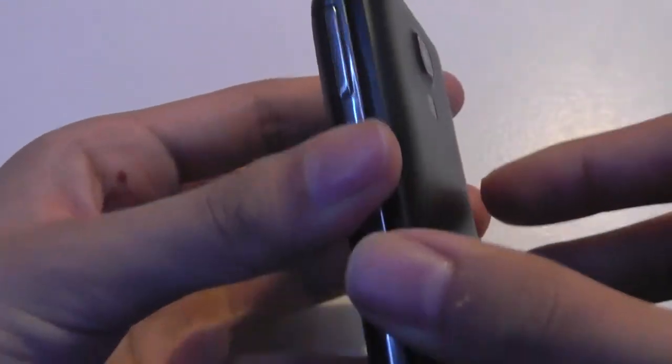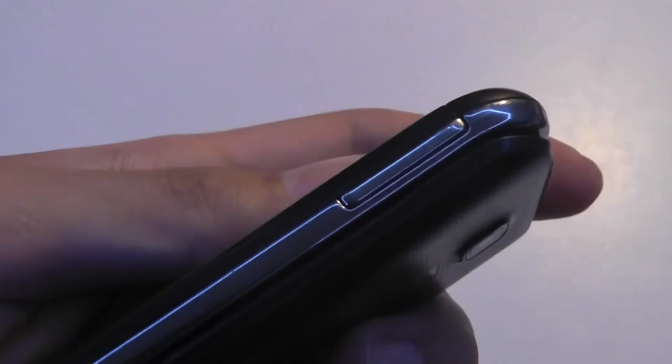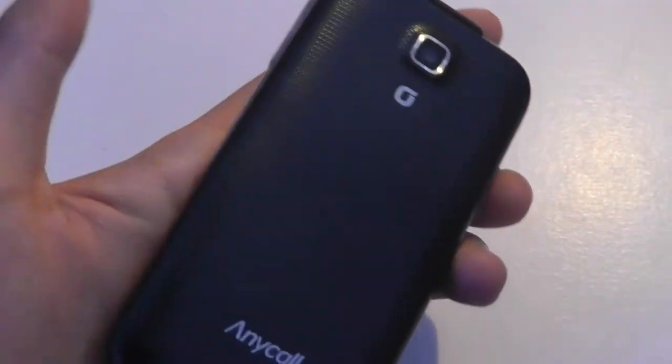The overall hinge feels a little bit loose since it's exactly centered — you can see it kind of wobble. It reminds me a bit of the BlackBerry Pearl Flip that we also saw a few years back. But otherwise, a pretty clean presentation. On the spine, you'll find access to a tactile volume rocker, and we are certainly happy to see that here, because a lot of flip phones seem to omit this. As a result, when you're in a call and you want to adjust the volume, you have to take it away from your face and use the D-pad, which becomes annoying. So this is a nice feature.